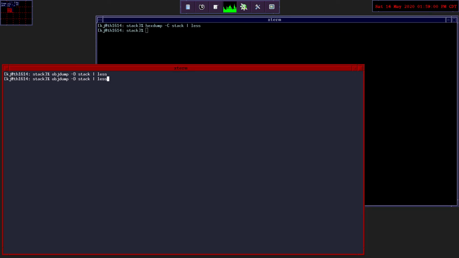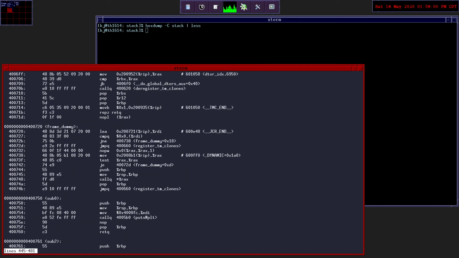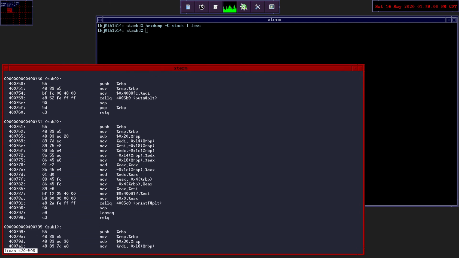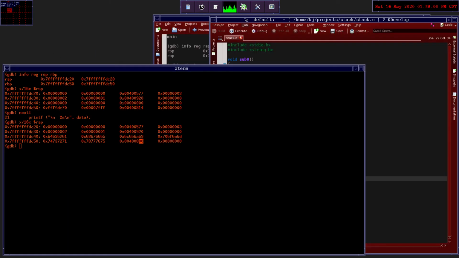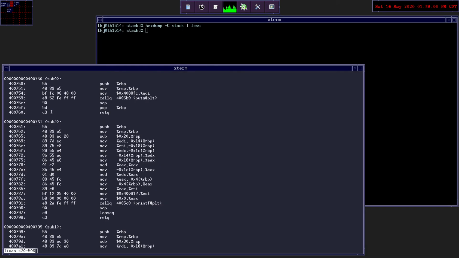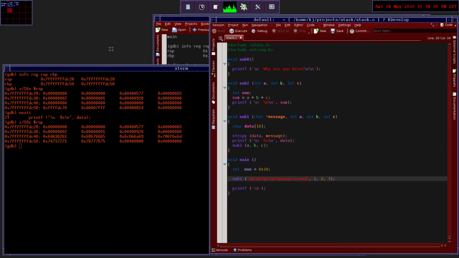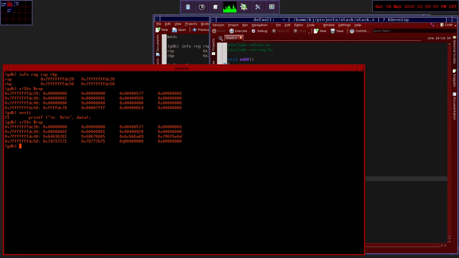So if I go back to my object dump, okay, the address that I want to jump back to is my sub-0. And just to recall, this procedure never gets called anywhere in the program, and we're trying to find a way to get it to execute this. So it just prints this "why are you here" string. So anyway, the address that we want it to find for a return address is this 400750, so it will execute this function. So what we need to do now is add to our data string here just the right data to put that address in here, 1 byte at a time.